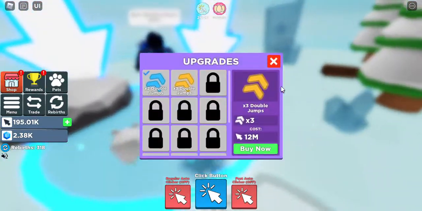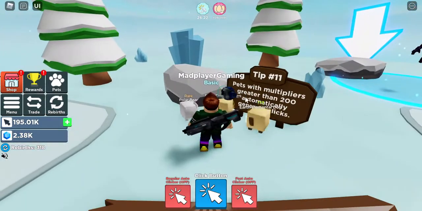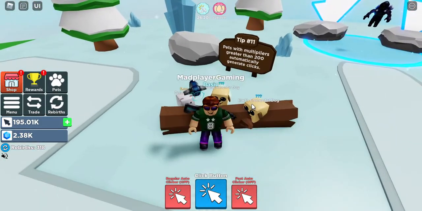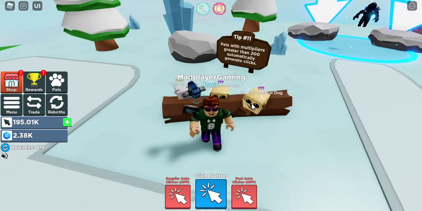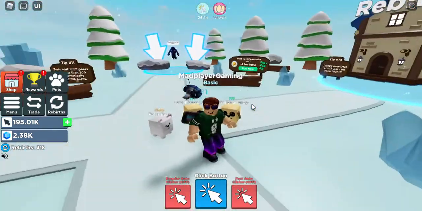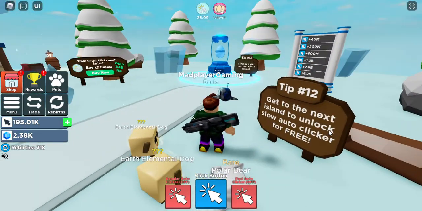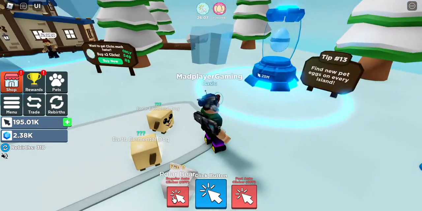Okay, so there's double jumps. I don't know if I should take that yet. But yeah. Oh, pets with multipliers greater than 200 automatically generate clicks? Wait, automatically generate clicks? What does that mean? Do they auto-click? Okay, interesting. Get to the next area to unlock slow auto clicker for free. Oh, I guess it's this one right here.